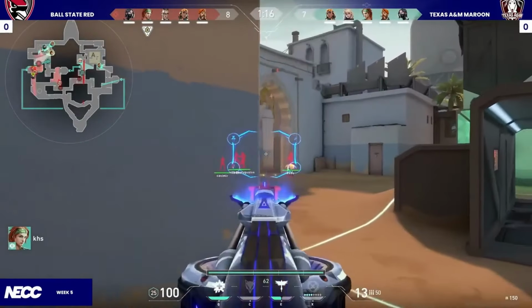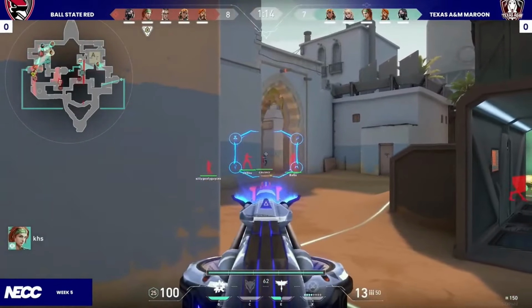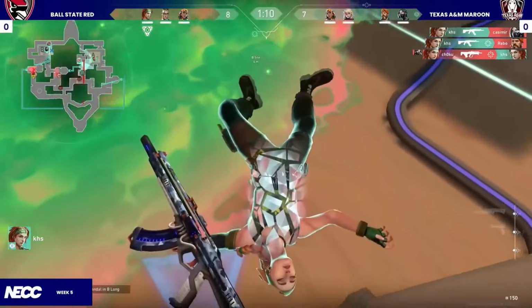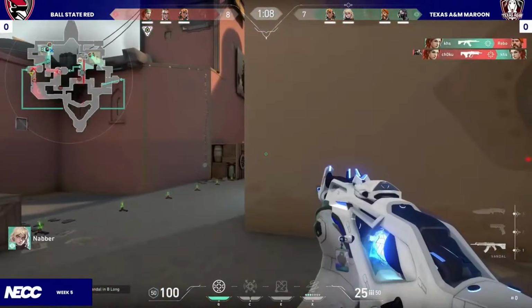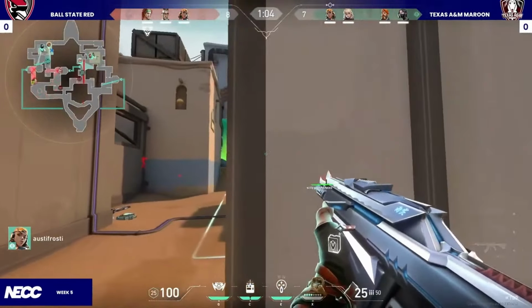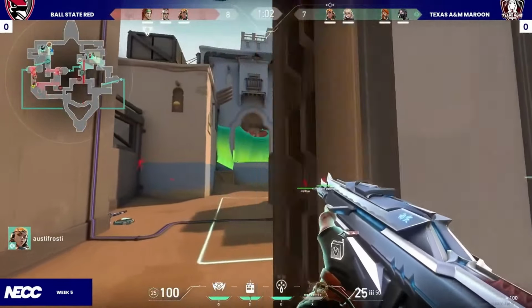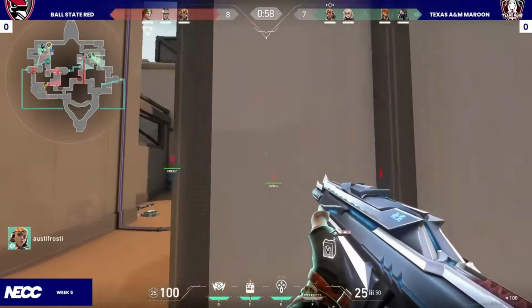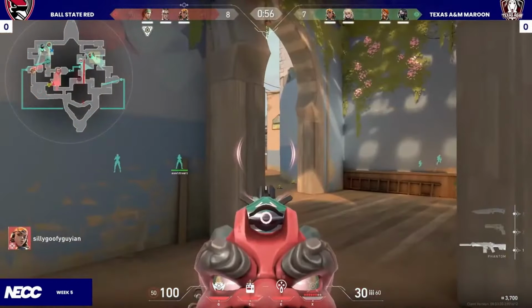Yeah, I mean, the methodical way that they're dismantling defense here for Ball State Red is no match for the frags that KHS is able to wrestle up before being denied by their counterpart on the side of Ball State Red. So 4v3, numbers advantage in their favor. No space gained on the side of Ball State Red.